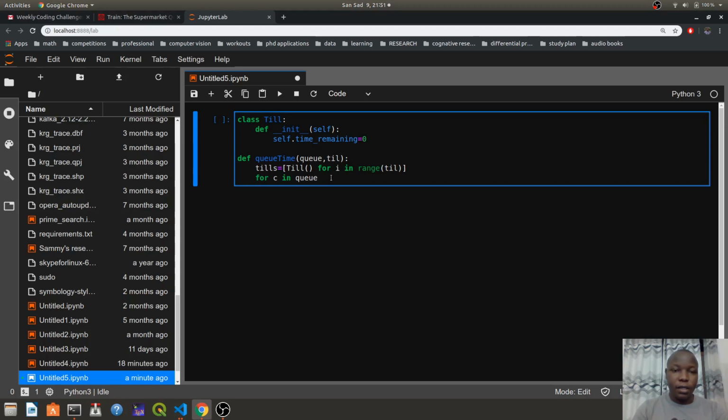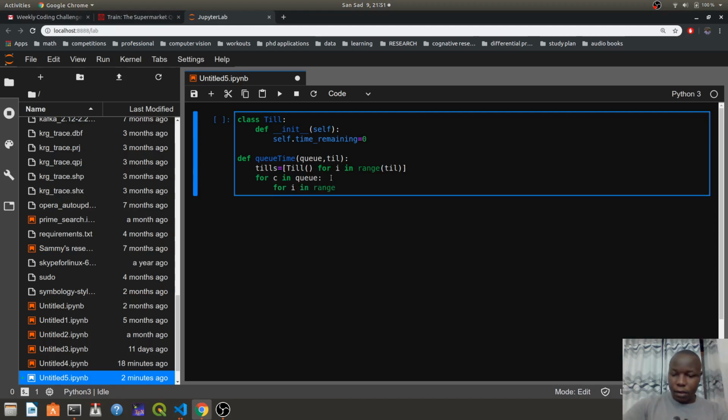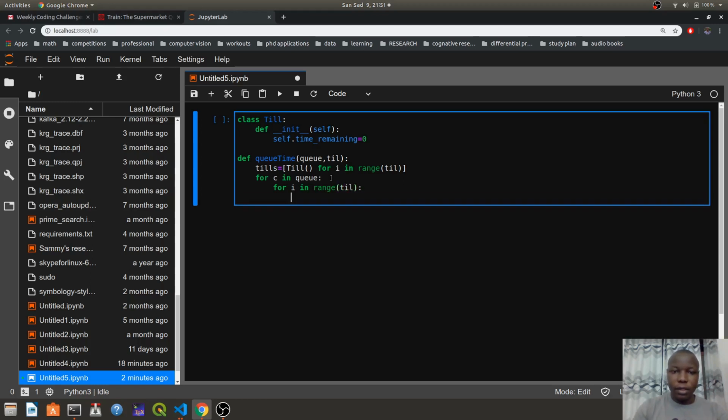For a client in queue, for i in range, so for each client, then for each till, for a range till, if that till, so we're going to say we pick that till because we have a list of tills.